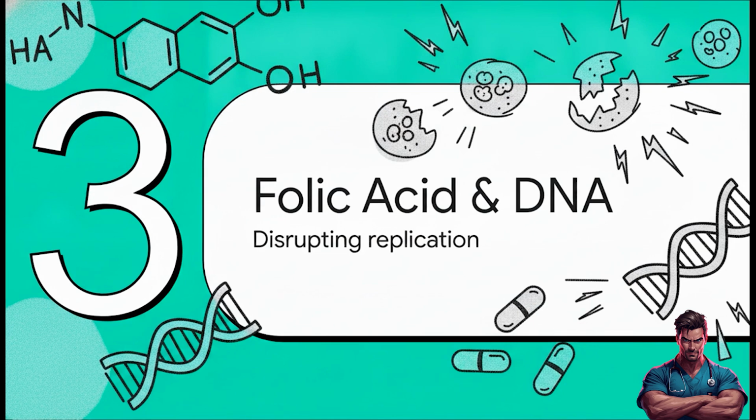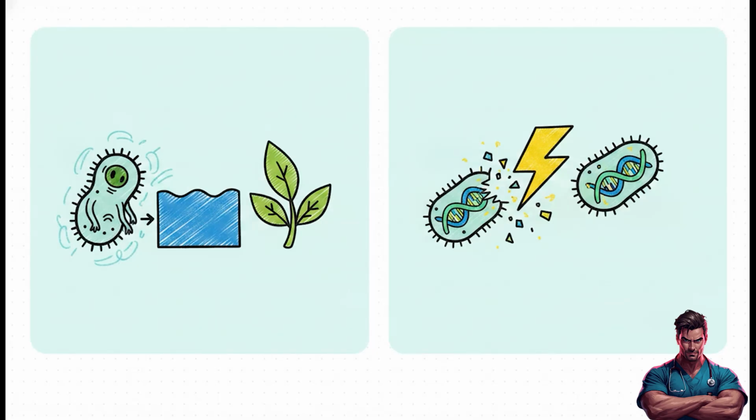Okay, Section 3, Folic Acid and DNA. Let's look at the antibiotics that disrupt the synthesis processes bacteria desperately need to replicate. Remember that bacteriostatic versus bactericidal rule we talked about? Well, here it is in action again. Sulfonamides act as bacteriostatic antimetabolites. They basically starve the bacteria by preventing the synthesis of folic acid. Quinolones, like ciprofloxacin, take the exact opposite approach. They are extremely potent bactericidal drugs that go straight for the kill by completely destroying the bacterial DNA.